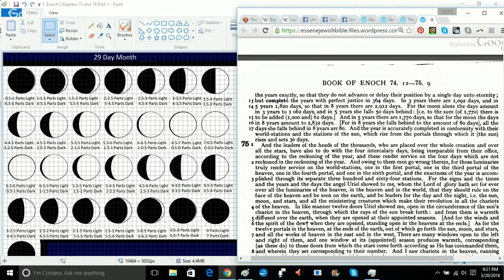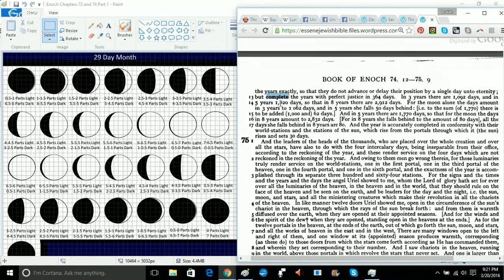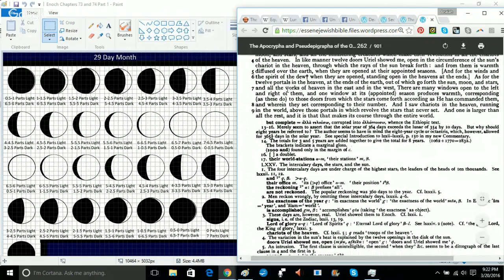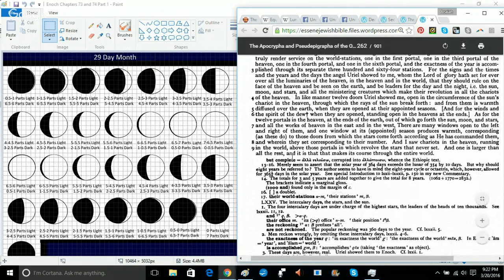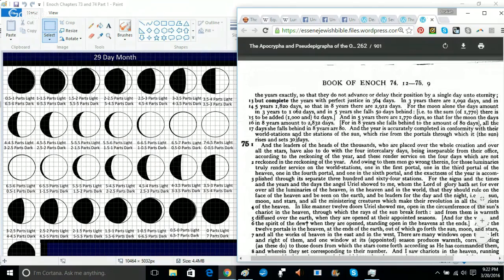I prefer to follow what the text actually says. So I go with convert and not complete. And how I know this is because he gives the footnotes and he explains that. And I have other translations where they give the footnotes too. And he tells us why he changes things and how he changed it. So when you look at all other English translations not derived from this version, because a lot of English translations out there online are simply copying and pasting R.H. Charles' version right here that I'm reading from.